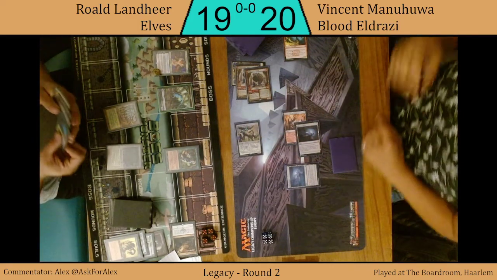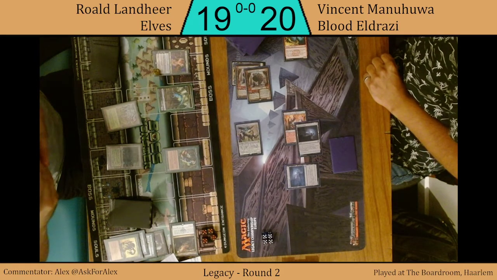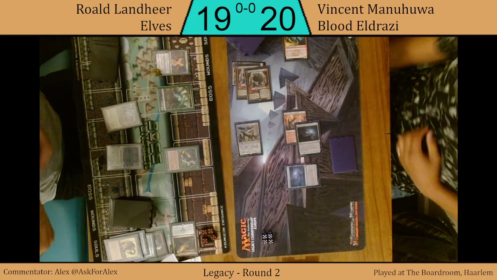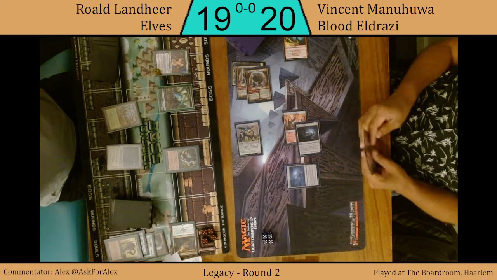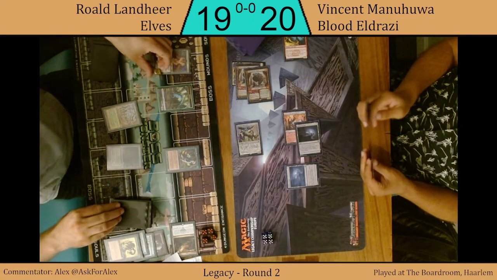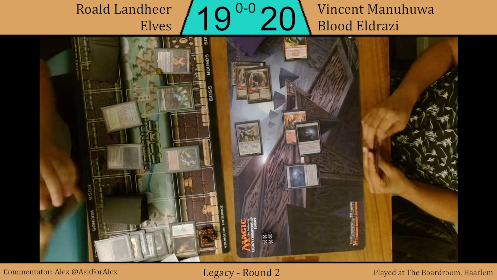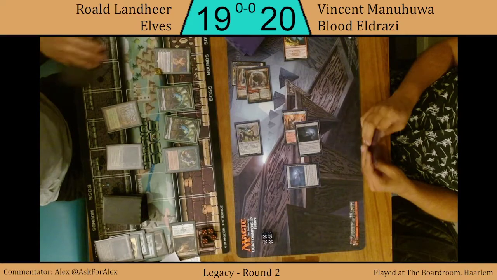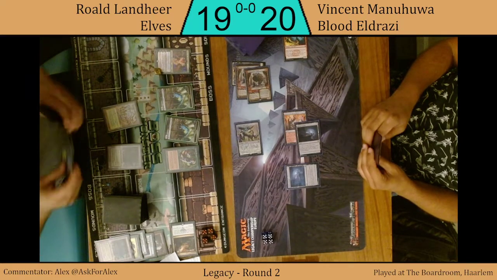I saw he has a Chalice on hand. Could be good. Also getting closer to that 2 red mana he needs for the Fiery Confluence, though Roald's board has lessened a bit. It's a bit less crowded than it was before. And I do think they're actually both at 20 right now.